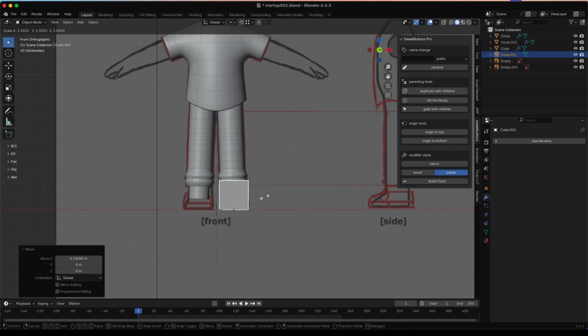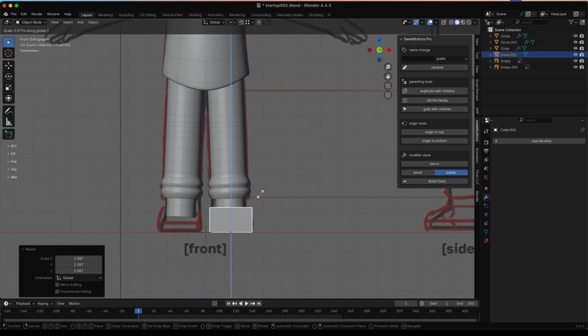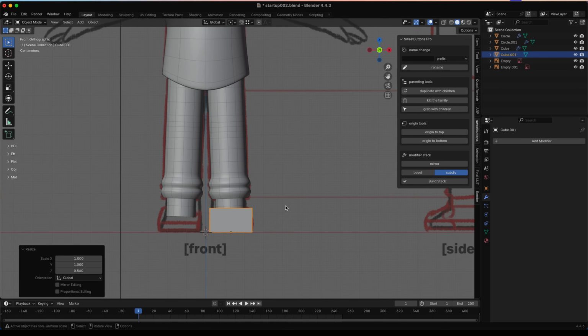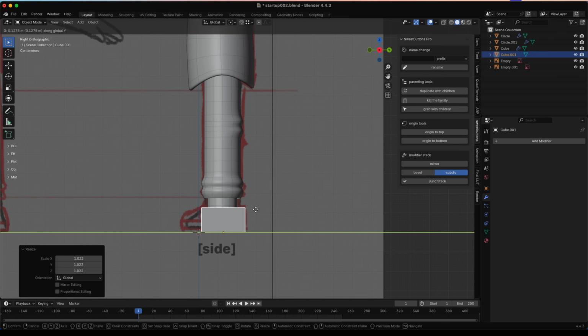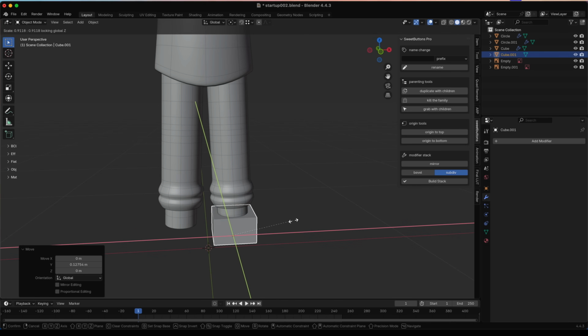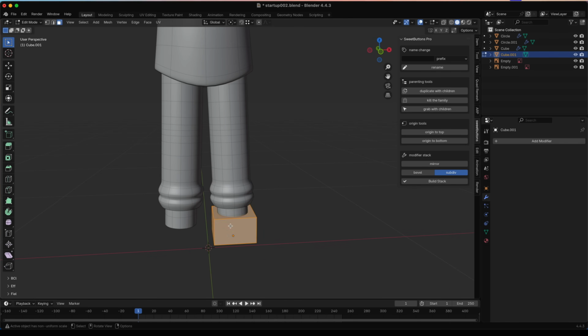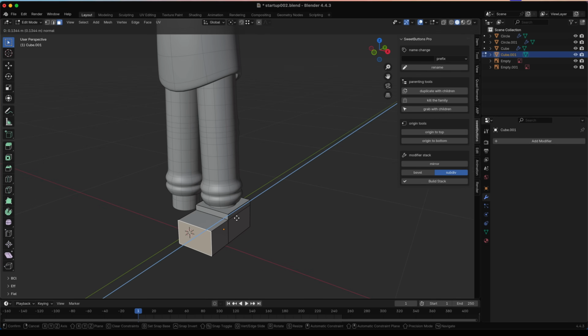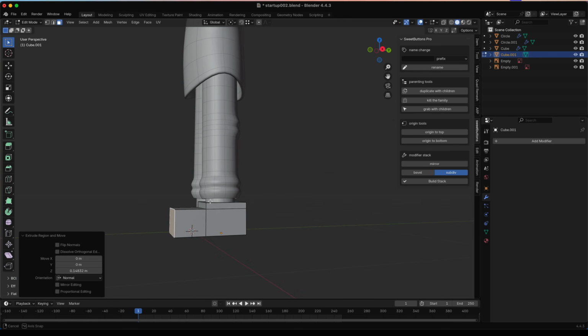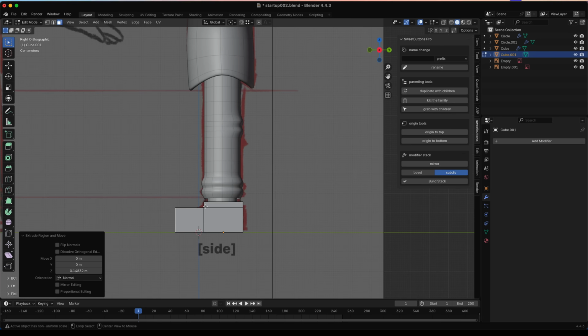So we're going to scale this up to about roughly a shoe size, and I can scale this down to about where the shoe should fit. I think that's going to be probably good. I'll move this over and kind of square this up on the ankle a little bit. And now I'm going to extrude a face upward like that and extrude a face out. This is just kind of the normal, typical way to make a shoe.